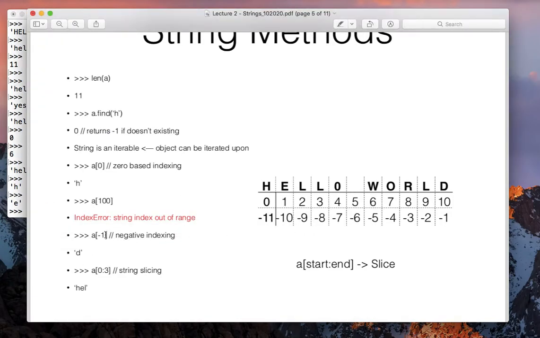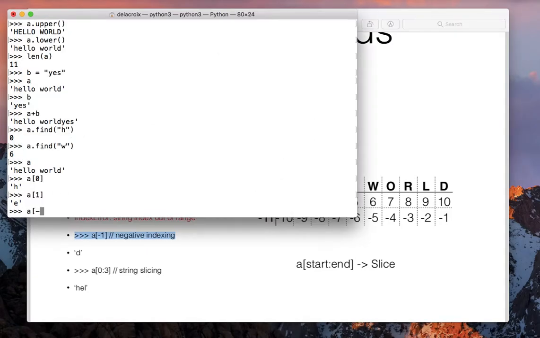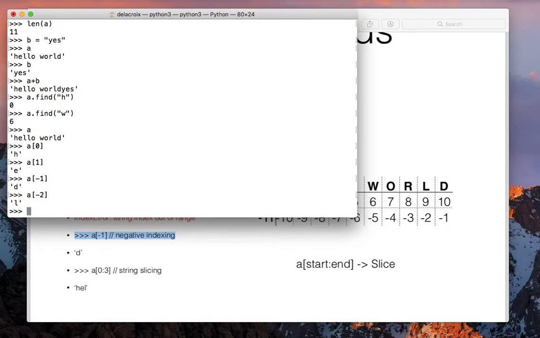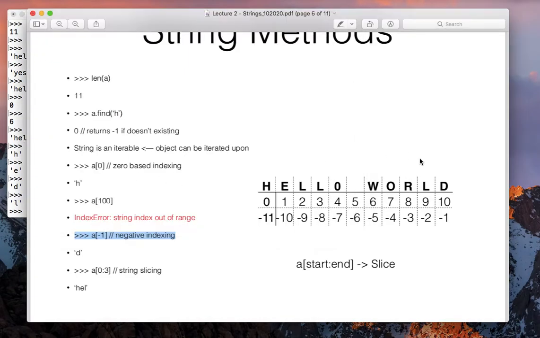Similarly, negative indexing also works, right? So if I do a of -1, it gives me the last character of the string, which is d, right? Again, the fun of programming is that you can easily verify what I'm saying. If I do a of -2, it gives me the second last, right?